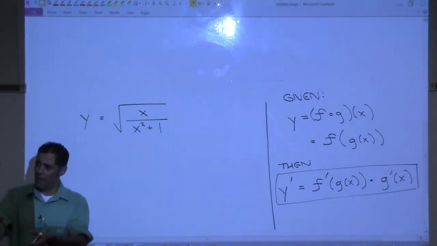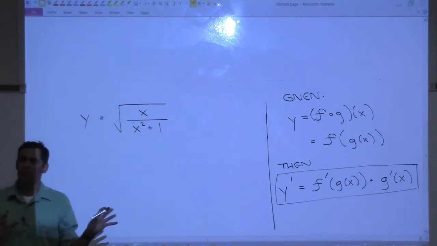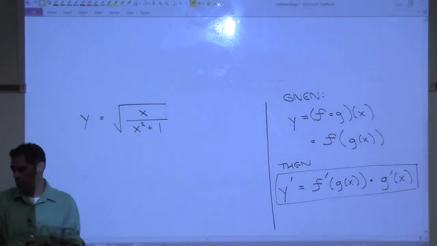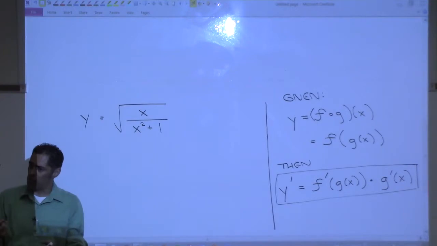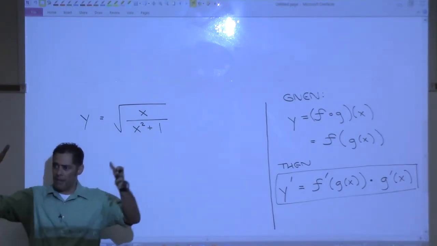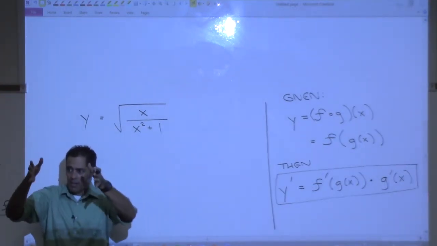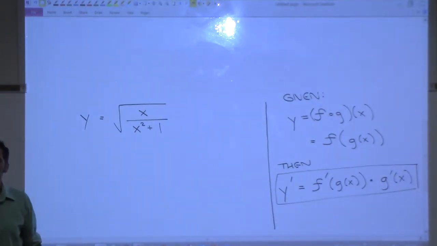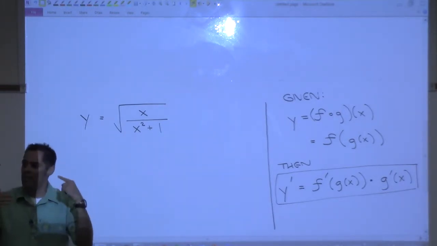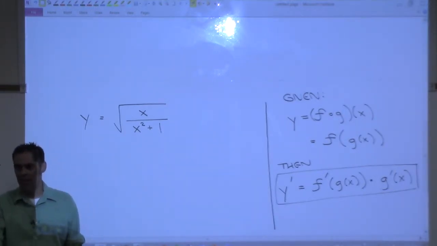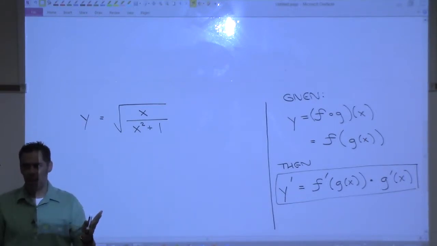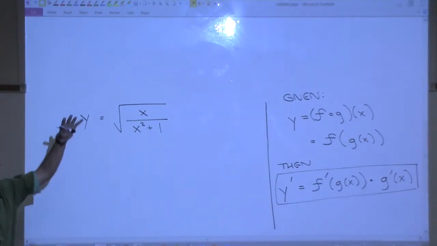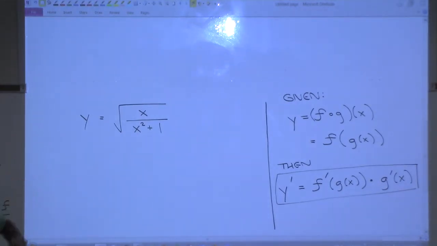But here's the problem with that. There's nothing that says that the problems we have to be a composition of just two functions. What if we have a composition of 5 functions? Then you're going to have an outer layer, an inner, and so on. We haven't done that yet, but we're headed there. Stay tuned. I don't want to lock you into a mindset of always having just 2 functions. I want you to think a bit more abstractly than that. We're going to work from the outside in, but let's put one foot in front of the other first.